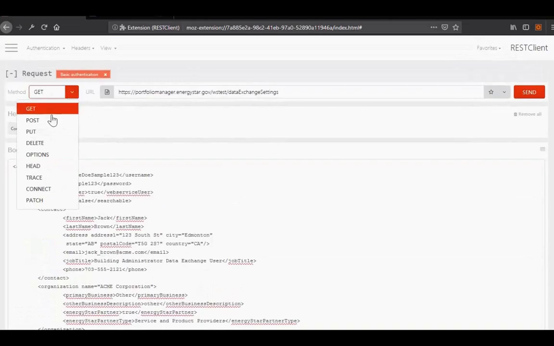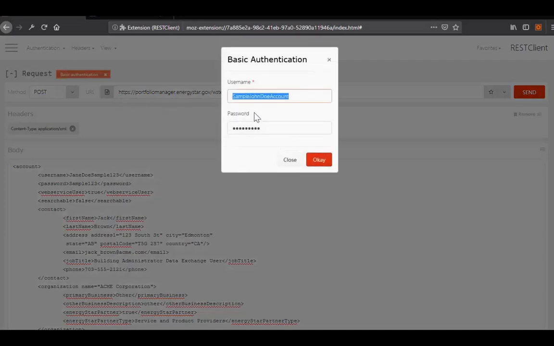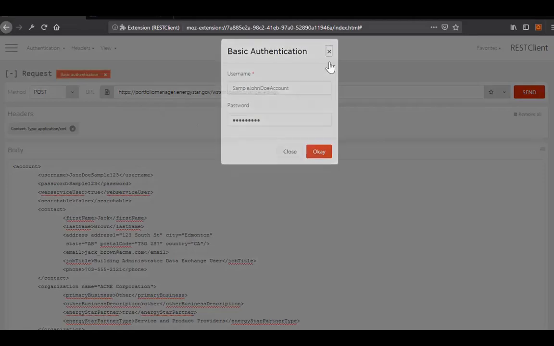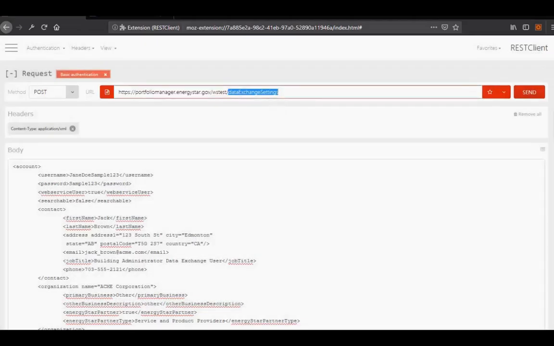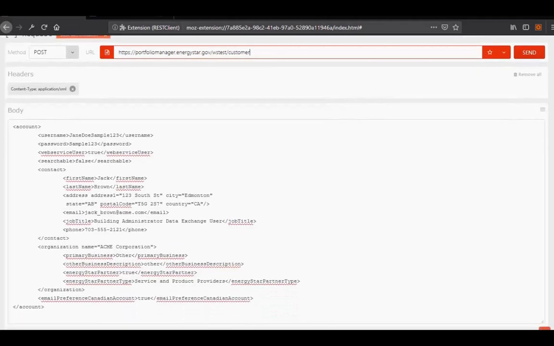And since we're adding an account, we'll use the post methodology. Our authentication has been stored, and this is our primary account's authentication information. We will be posting a customer, and our content type remains as application XML.